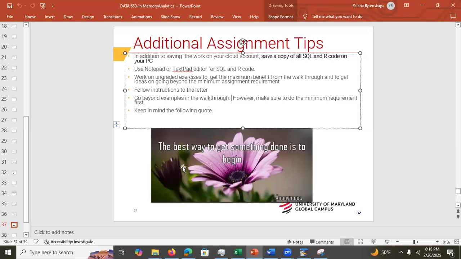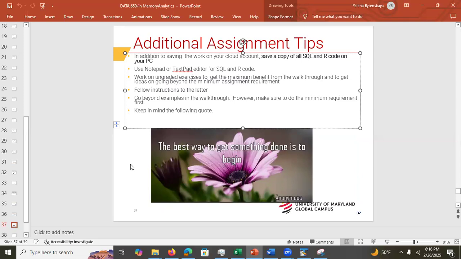And please, please, please remember that there is a famous quote by Anonymous: the best way to get something done is to begin. Sometimes even I find it hard to start. Once you get started, you get into it and you will love the assignment. All right? So try to like it, try to enjoy what you're doing, then it's going to be better.